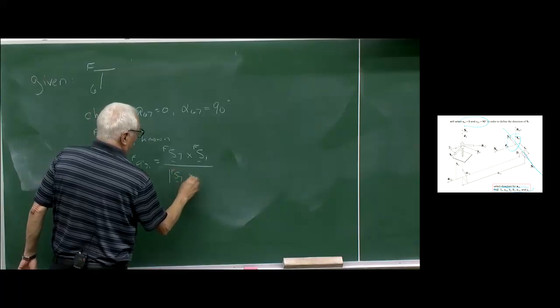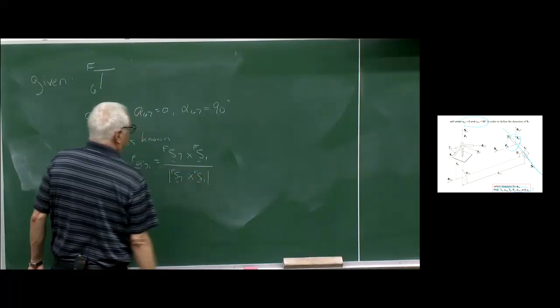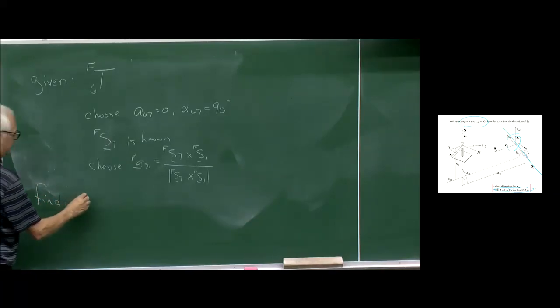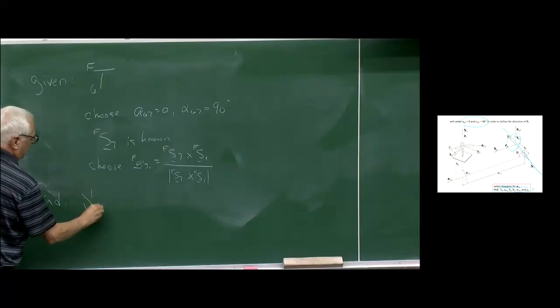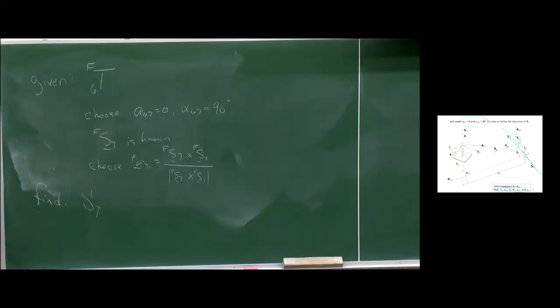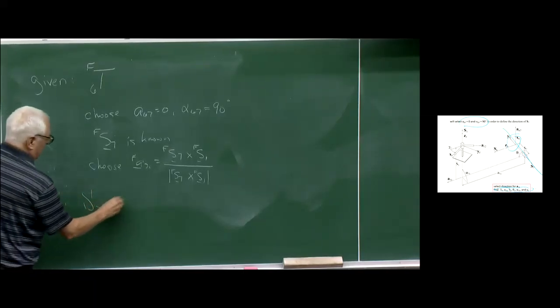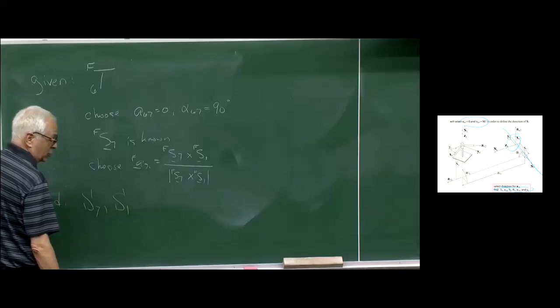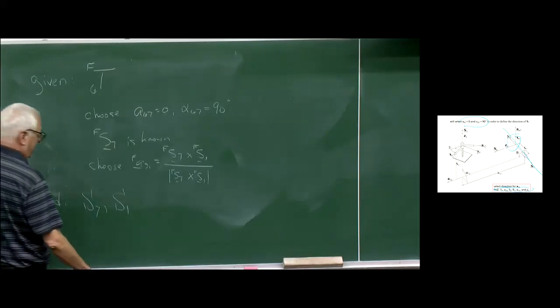So I'm dividing it by the magnitude of whatever that was. Okay, I think I got everything there: 3 angles and 3 distances. The distances I'm going to put little marks on to make sure they're a capital S. I want to get that distance. Well, there is an S1 that I can see now, because how far do I walk from the A7-1 line, which is the unique perpendicular between this new S7 line and the S1 line? How far do I walk along S1 to get from the A7-1 line to the A12 line?